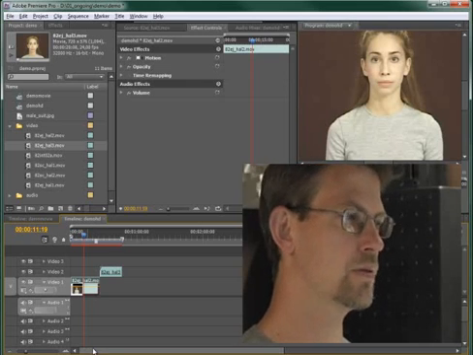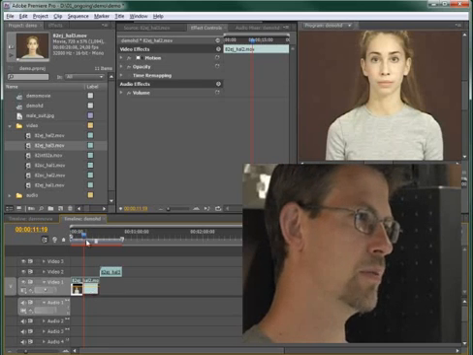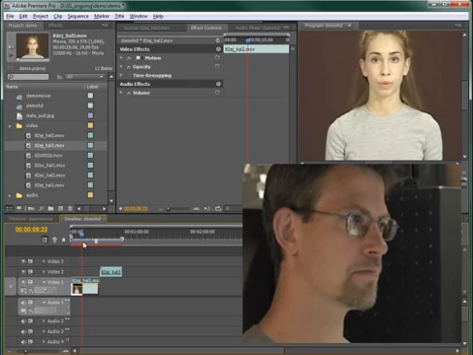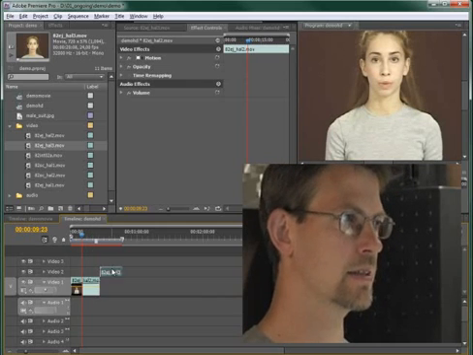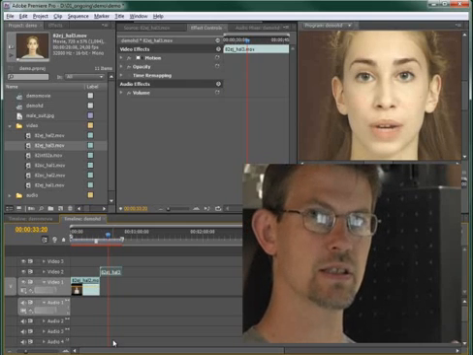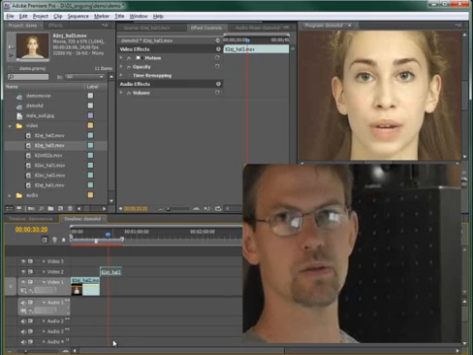So you have to remember to select the shot and move the time marker to the right position. And then select the next shot and move the time marker. Because otherwise it's very easy to make changes that you don't see.